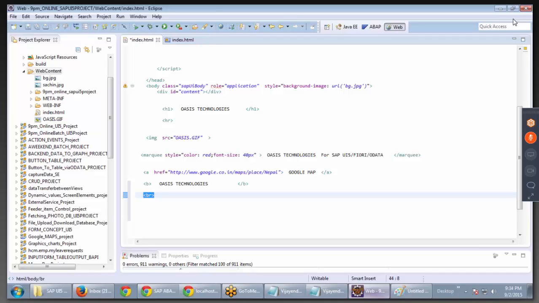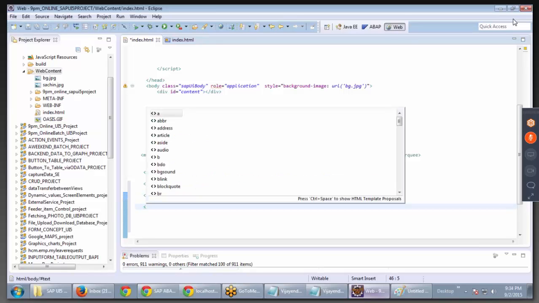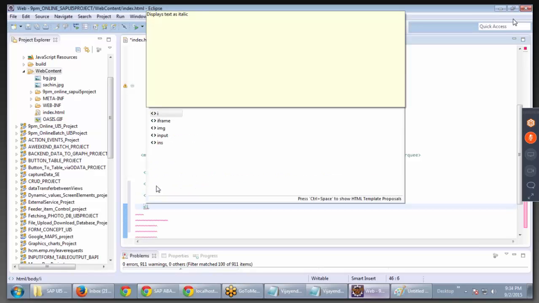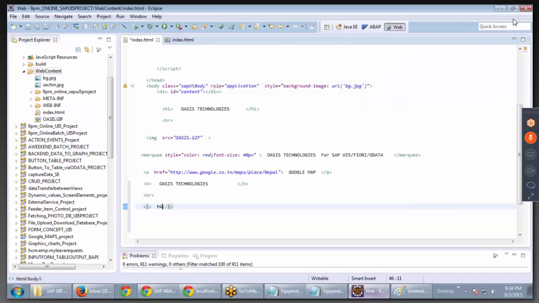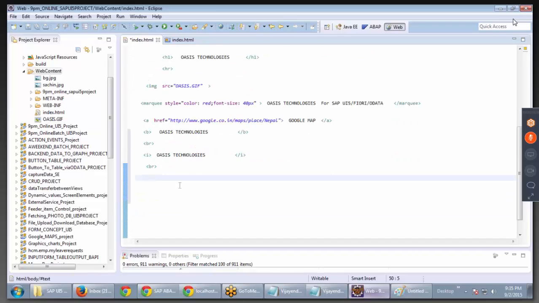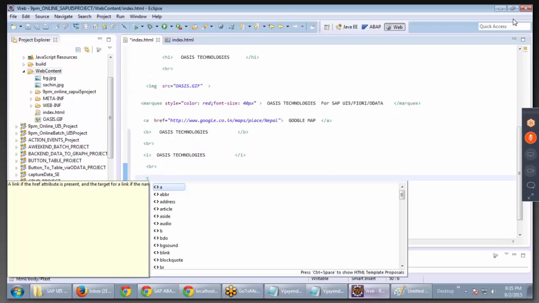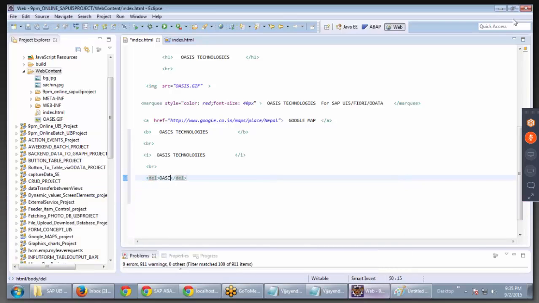BR is for break. And you can use another tag, for example, italic. You can see italic. I want to display same text here. And you can use something like break tag. After that, you can provide some more tags here like DEL.